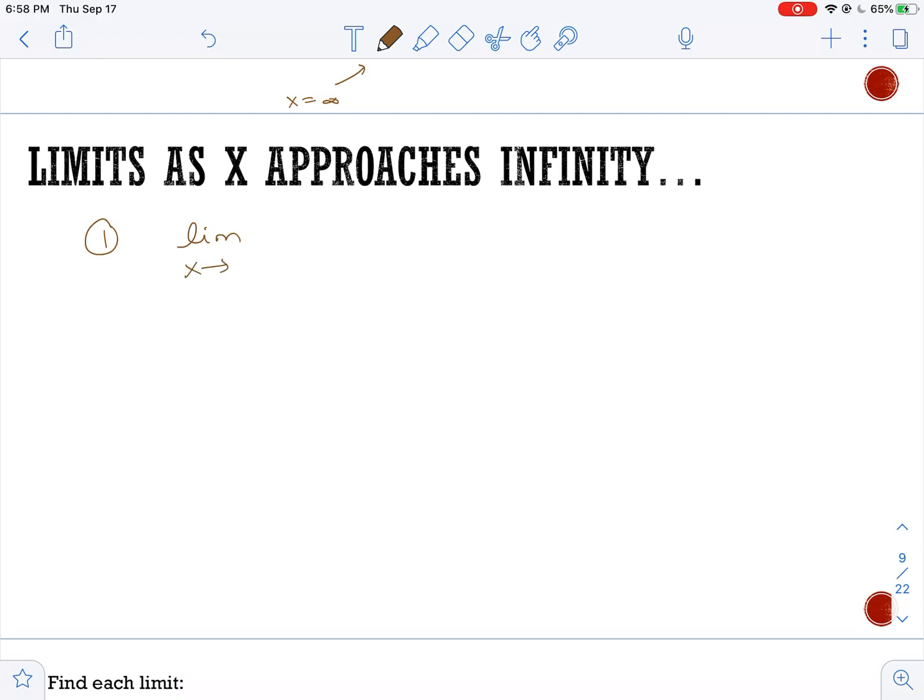So now my limits as x approaches infinity for these problems. Let's say we have the limit as x approaches infinity of 3x minus 2 over x squared plus 4. Again, if I took infinity and plugged it in, who wins? Well, in your mind, what's bigger, 3 times infinity or infinity times infinity? Infinity times infinity is going to win. So what's a small number divided by a really, really big number? That's going to be 0. So if the denominator wins, the limit as x goes to infinity or negative infinity is going to be 0.